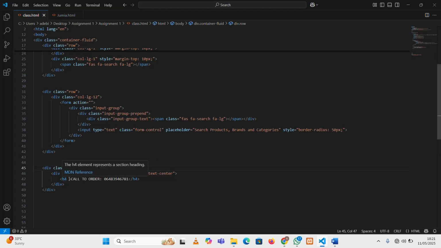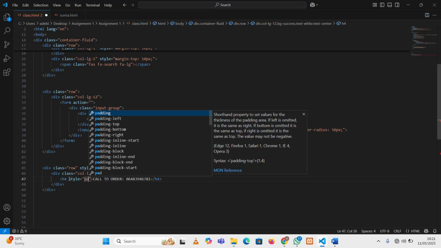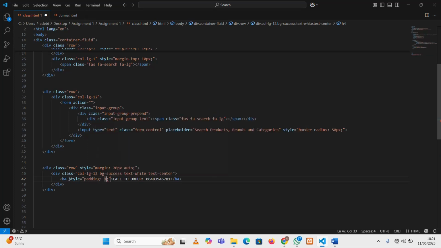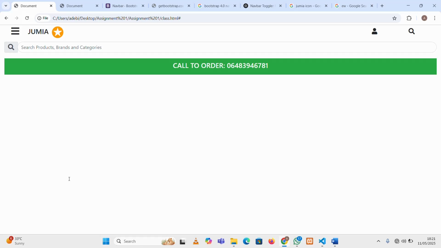It's going to be on this text style, padding, let's say 10 pixel. And let's see. So now this is what we want. Padding generated space inside the text. So I think it's looking nicer now.